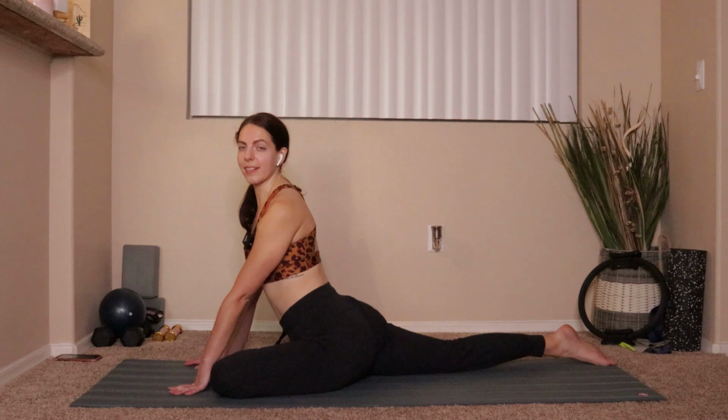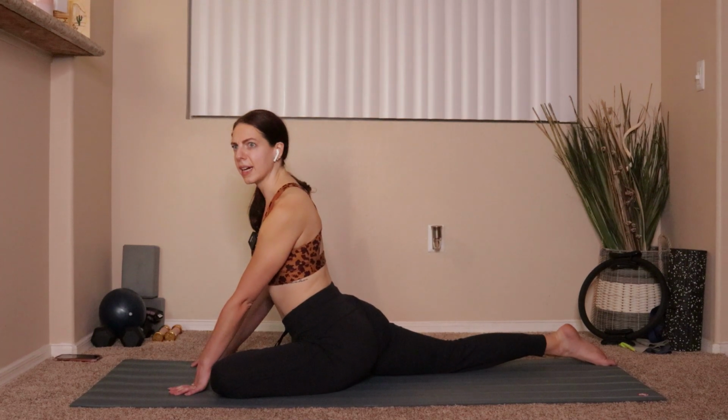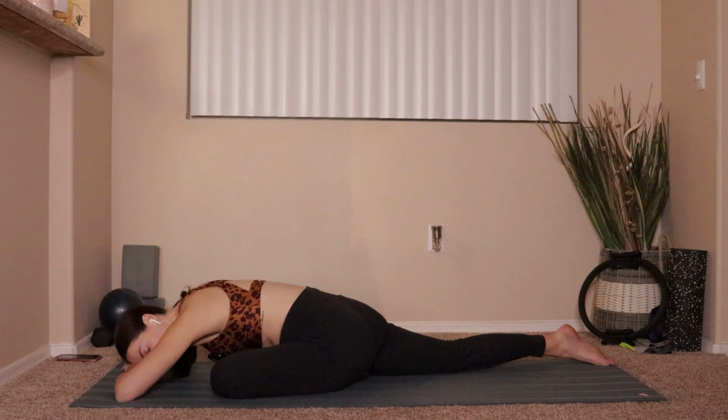And then you can stay right here, right? This is the pose. So if this is enough for you, if you feel good right here, you stay right here. If you want to come down a little bit further, you can come down onto your forearms. Maybe you make a little pillow for your head with your hands and you just rest down onto your hands.